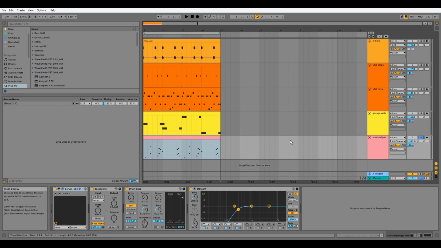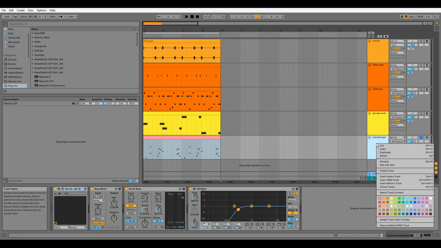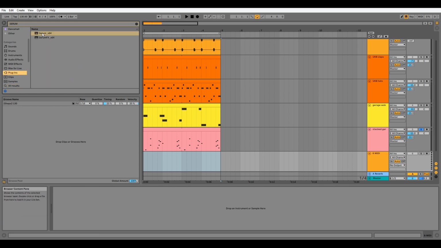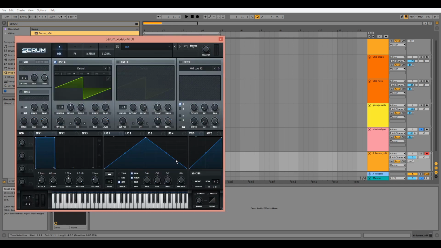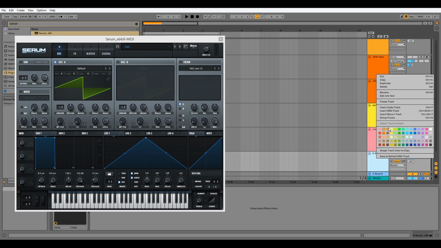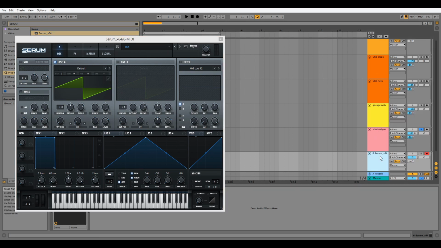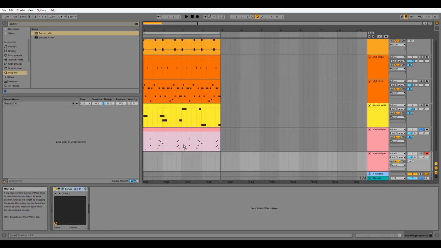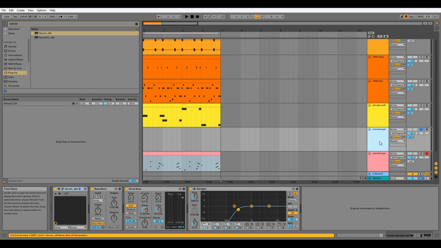The sound I'm showing you today is based on a classic Korg M1 preset, but I've tried to spice things up a little. So we'll start by adding a new MIDI track, dragging in a new instance of Serum. We can color code the channel, rename it, turn it down to avoid any clipping, and we can drag the MIDI over from the previous instance and delete this instance.